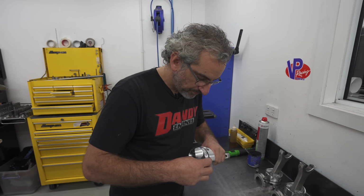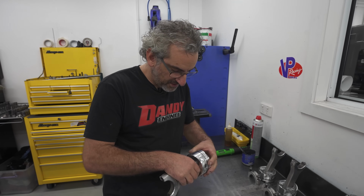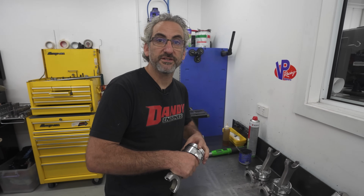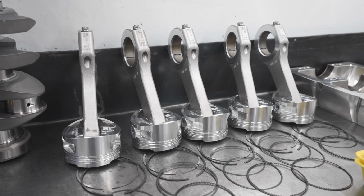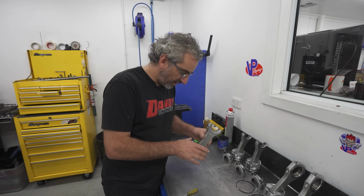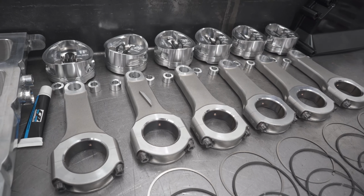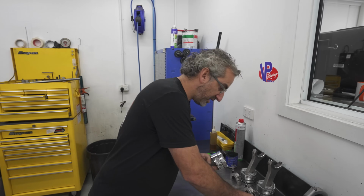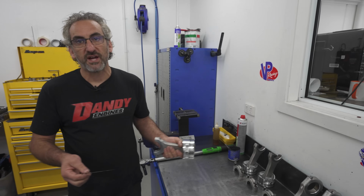Speaking of the bottom end, Frank, what sort of compression are you running in these engines? I mean, this is a topic that can go on for days, because everyone has an opinion and everyone has their theories, and I like to keep things simple. Now, I've made these 9-to-1. Down the track, maybe with a little bit more R&D and understanding of what's going on, we can go up. But at the moment, I'm starting at 9-to-1.